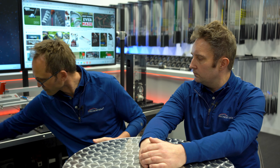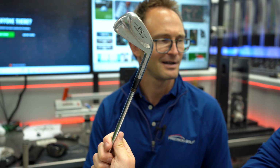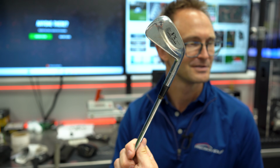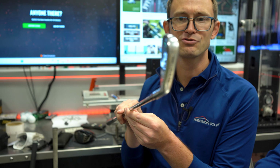So irons-wise, you're going through. I think for me, such a great period, again, is about aesthetics. They're pretty much all blades, certainly the first part of it. And you've got the Mizunos, the TP18s, 19s, TP9s, Wilson Staff blades. We've got an example of Ram, Tom Watson, Nick Price. Look at that. I mean, we often say it's like a butter knife, but that genuinely is the smallest thing I've ever seen. There's not a lot there, is it?